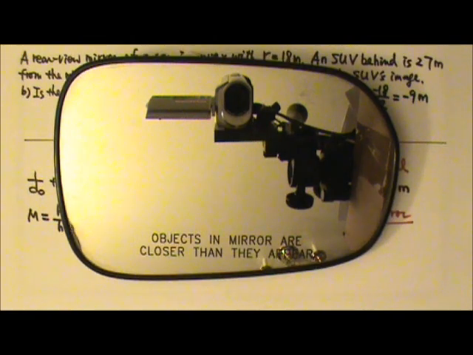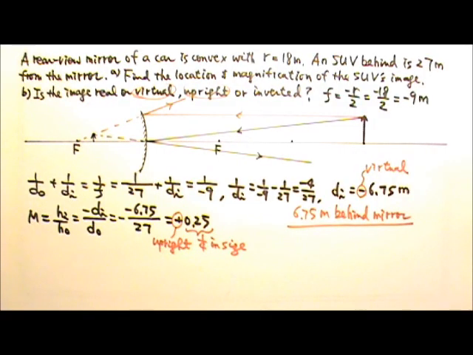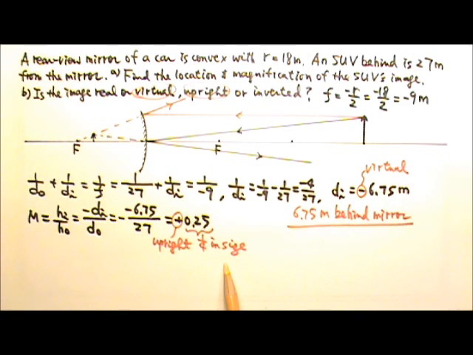Here is a passenger side rear view mirror — it says 'objects in mirror are closer than they appear.' For a normal car, only the passenger side rear view mirror is a convex mirror with this message. The driver side mirror and the rear view mirror on the windshield are both normal plane mirrors. The convex mirror produces a smaller upright image, making the SUV appear farther away than it really is — hence the warning. A convex mirror is used on the passenger side because it gives a wider field of view, which is more important on that side.